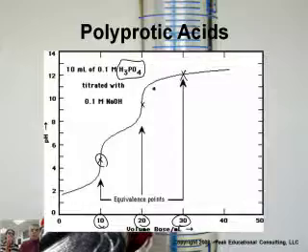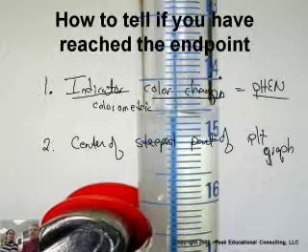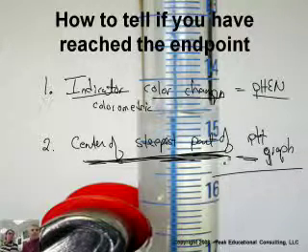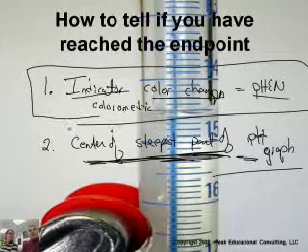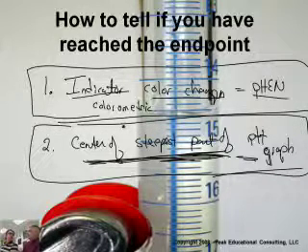So there's 2 ways to summarize this. There's 2 ways to know that you have reached the end point: by the indicator color change. There's kind of an art to picking which indicator, but actually it always goes back to this, because this is actually the best way. But if you know what color it changes, or what pH it changes at, you can figure it out. So the center of the steepest part of the plotted pH graph is what you do. But then if you know where that is, you can do this. It depends on what year we're doing this, whether you're going to have to do both or one of these. So hopefully that helps you understand that.